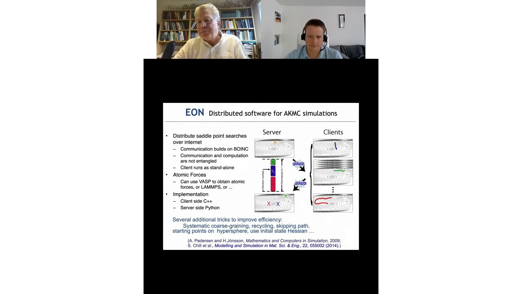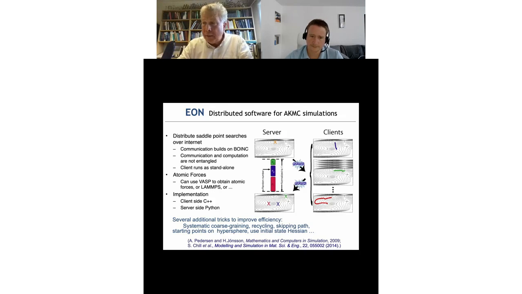Then there is also the possibility that two paths can end up going to the same saddle point. And that's a bummer, of course, because you're wasting quite a bit of computer time. And so you want to identify that, and that's the skipping path. We found that it's efficient to generate a hypersphere and generate the starting point as being opposite and as far away on this hypersphere as possible, so as to minimize the occurrences of converging onto the same saddle point again.